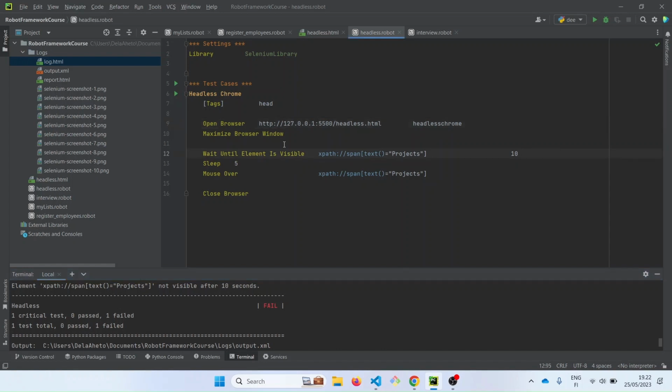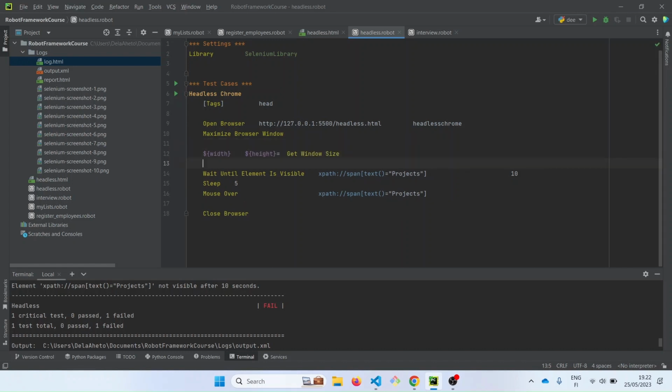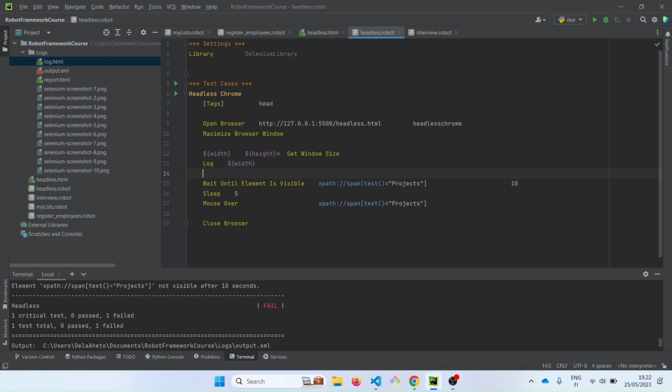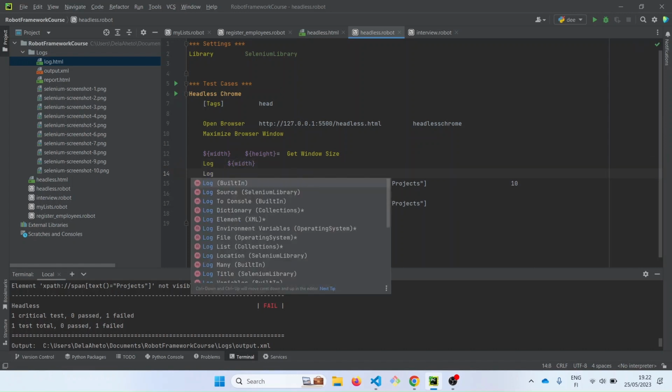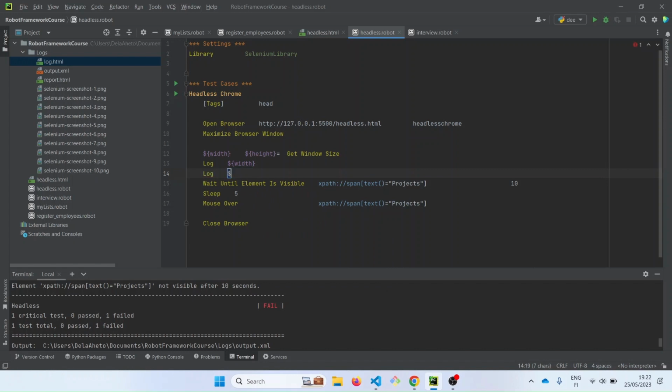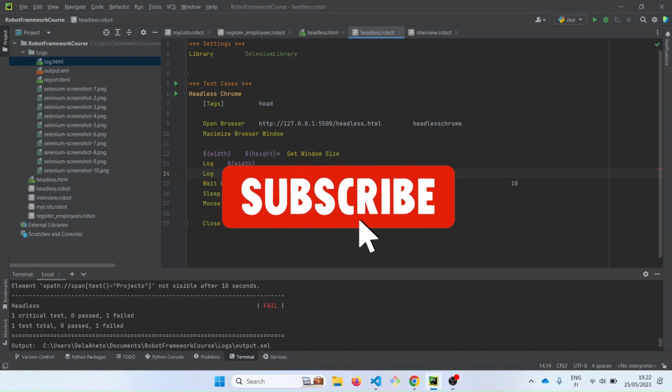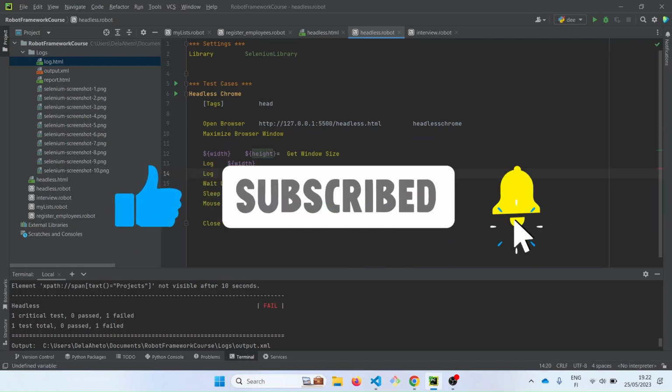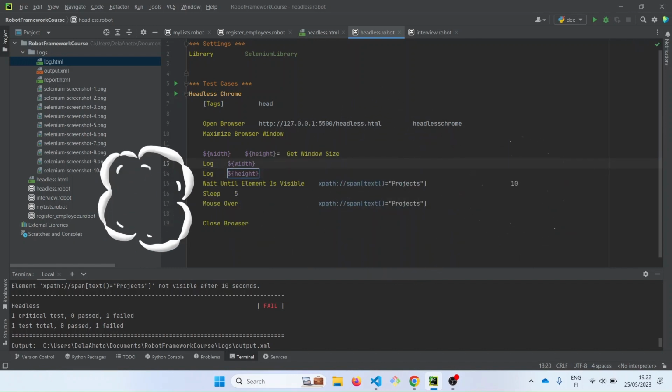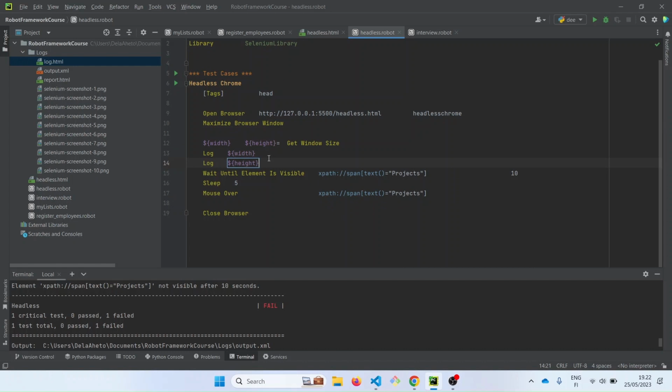This is where the browser maximizes. So let's see. Yeah, let's log the width. And this is the reason why I used this dummy page, because I wanted it to be responsive. The previous dummy project I was working with was not responsive, so that's why I'm using this one.